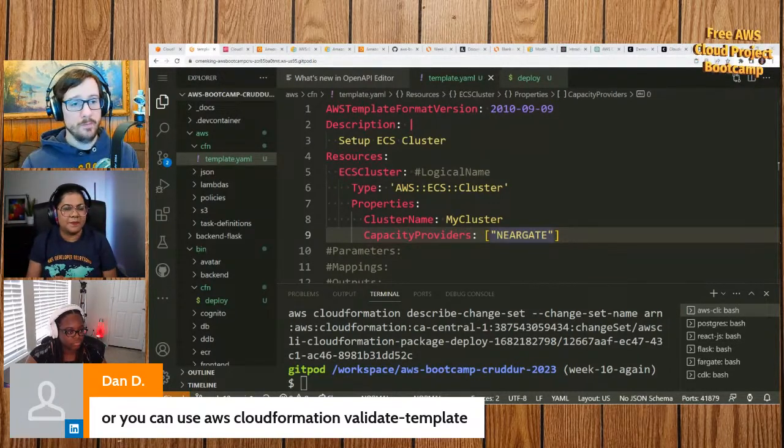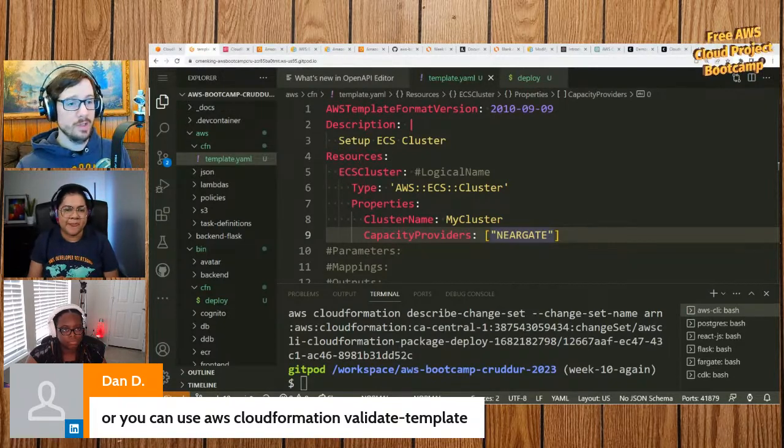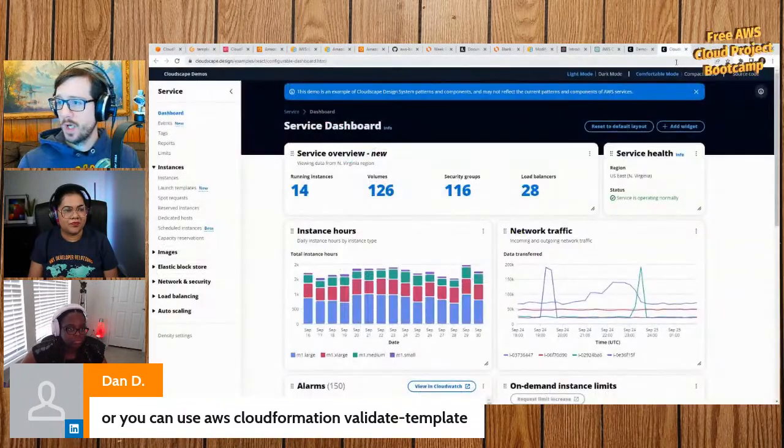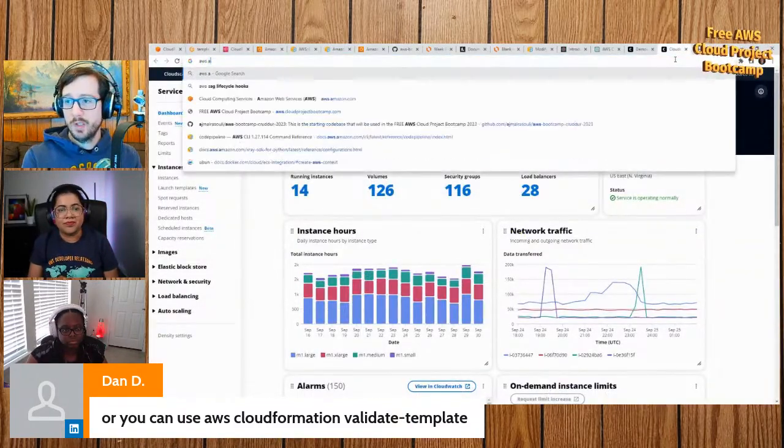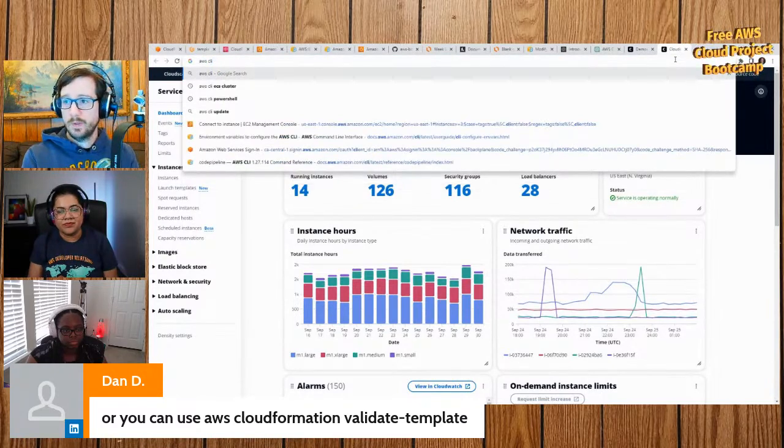So there is an endpoint for that, and basically, I think all it's doing is linting. So it's just linting for syntax errors. But we can go and test it out, and that's something that is worth our time. So we will go to the AWS CLI and see what options we have.